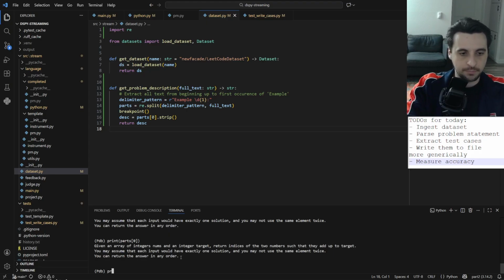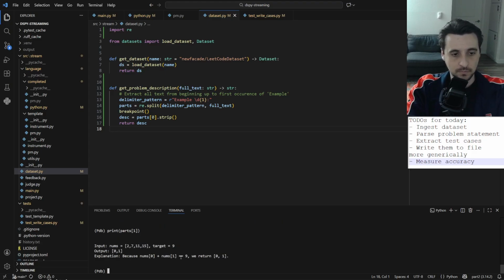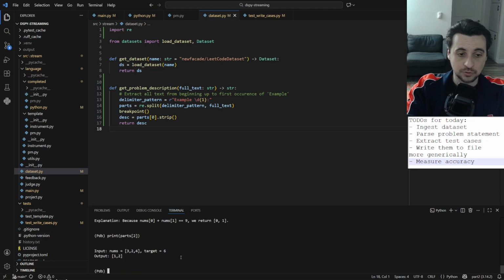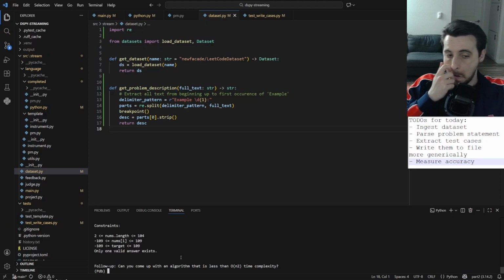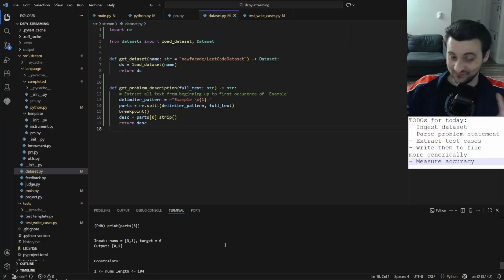Okay, next up, print parts 1. Oh, I see. It's actually without the delimiter. Wow. Parts 2. The only problem is the last part will also have constraints.